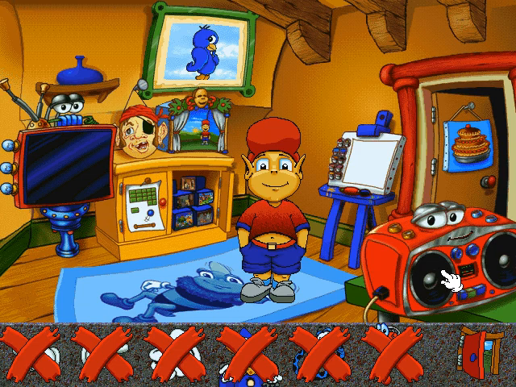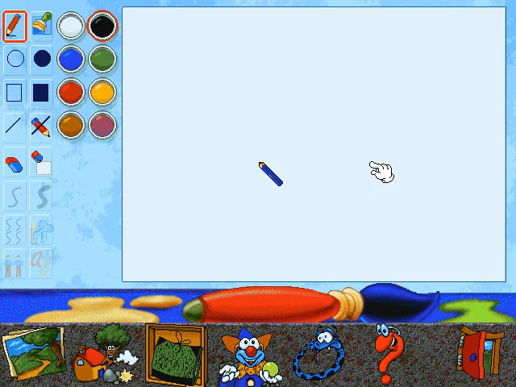Hey, little artist. Welcome to my paint box. There are so many fun things you can do here. You can draw, color, paint, and print out your pictures. If you want to find out more, click on the question mark.